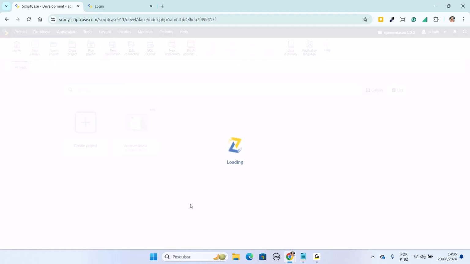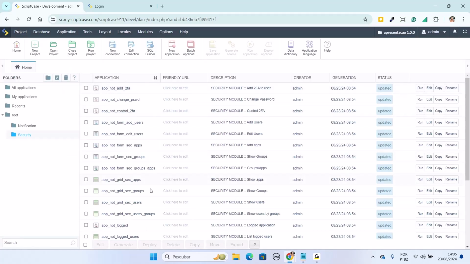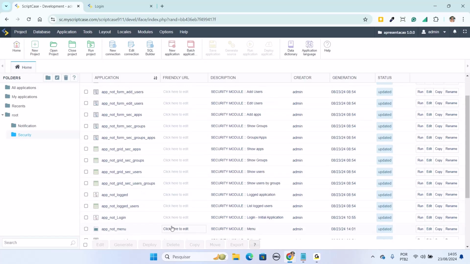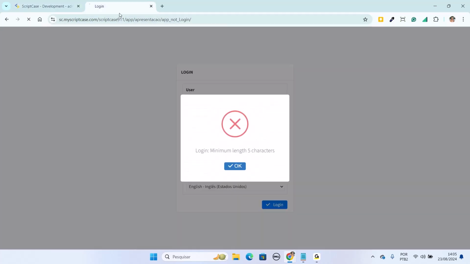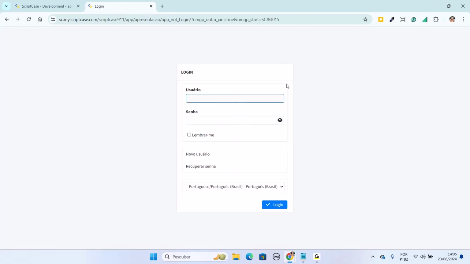I will run my project here, the login screen. I already have a secured model applied. So this presentation is more for those who already use Scriptcase. If you are here and you don't know Scriptcase, you should request a demo. You can talk to our salespeople on the website. I've already applied some features like the secured model, for example. Those who know it will recognize the login screen. It's a simple one. I will log in as admin.